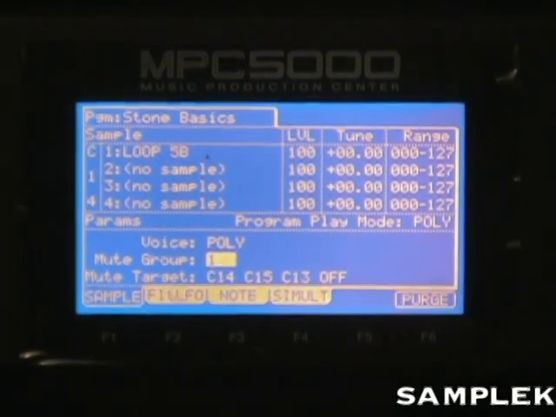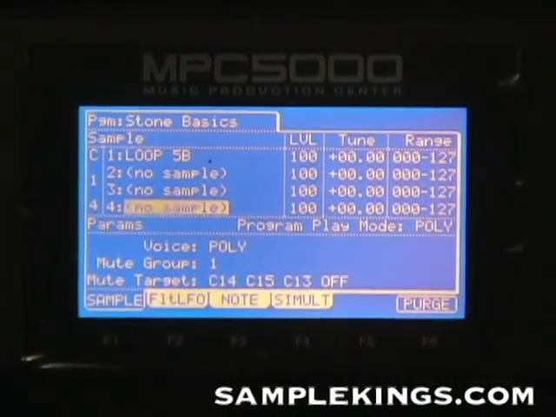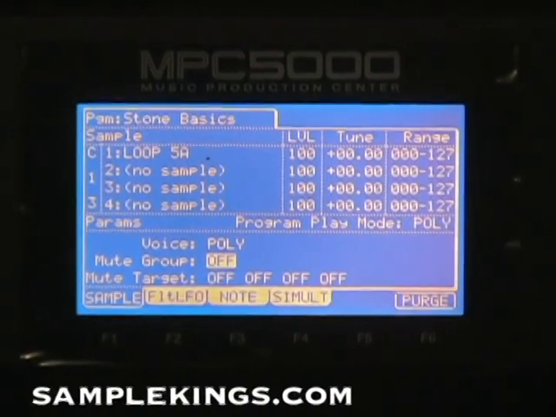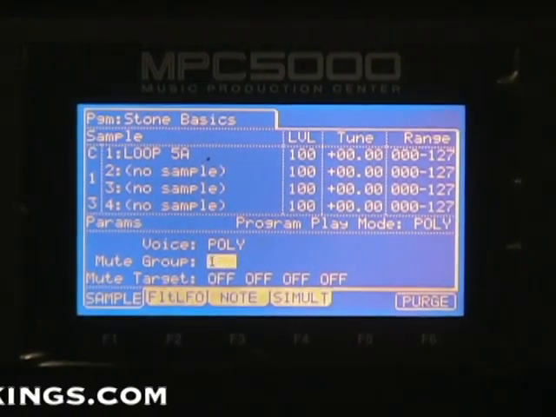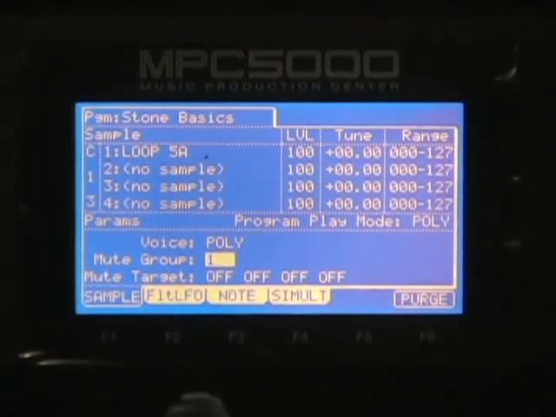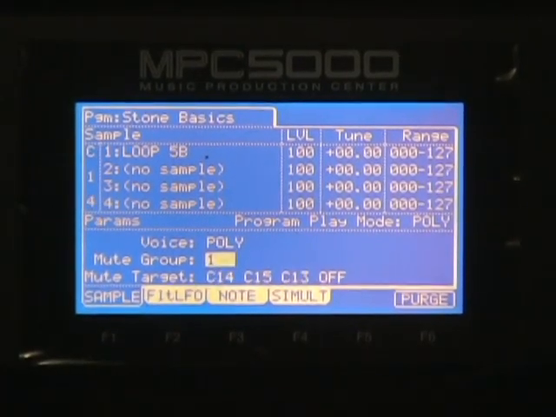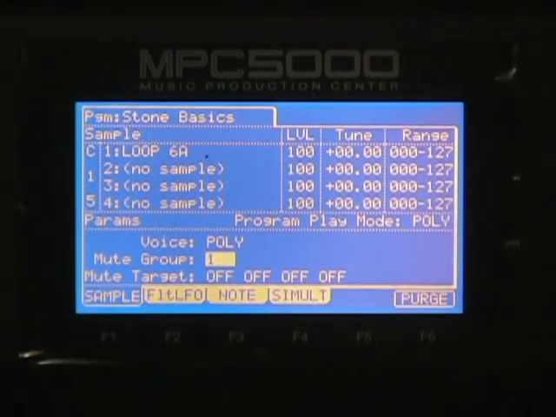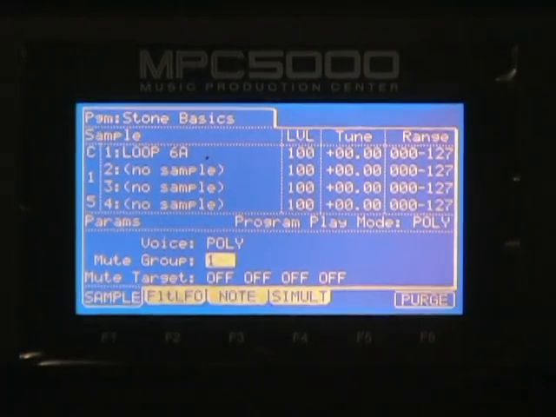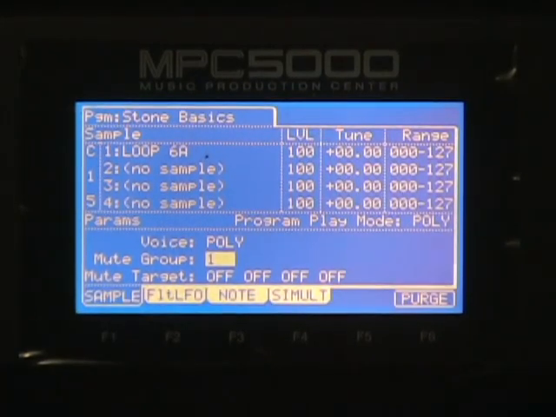So you hit a pad, you have to make sure that one's assigned to a mute group. So I hit this pad here, it's assigned to one mute group, see? So you have to assign your samples to mute groups. This pad is assigned to mute group 1.